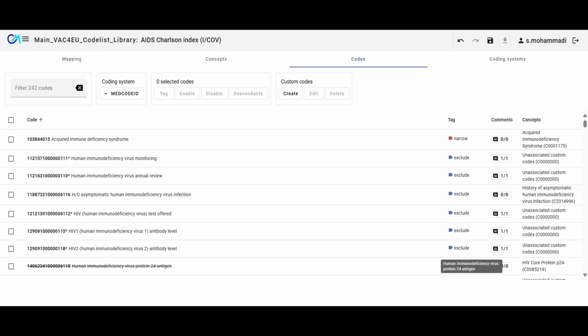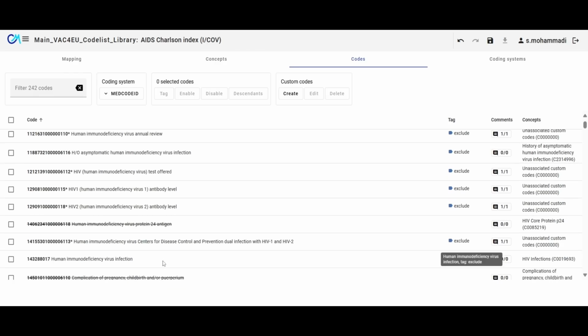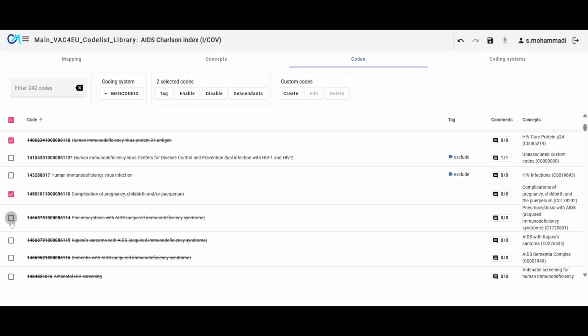These codes were not part of the original mapping, but have been automatically identified by CodeMapper as potentially relevant codes. To include them in the main mapping, you have to select the disabled codes, review them, and tag them accordingly.